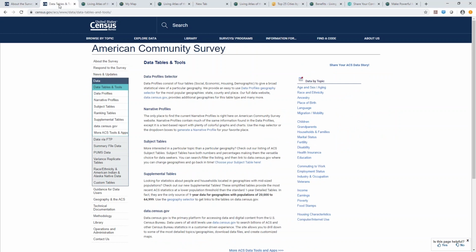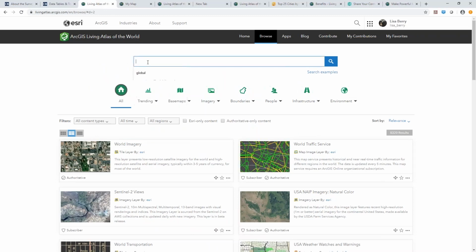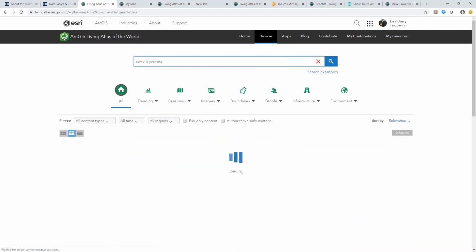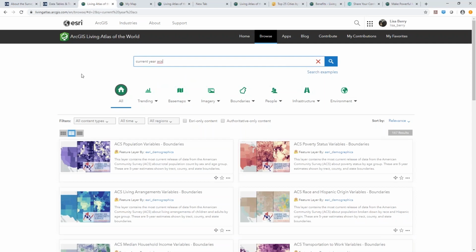And anyone who has used this before knows that it can be a little bit of a bear to access and even just get started. So many times when people are accessing this, they have to go to this website, find the thing they're looking for, then download it, process it, and you're many steps away before you're ever actually making a map or learning about the data patterns. But the Living Atlas is trying to change that paradigm by offering the current year of American Community Survey directly within layers in the Living Atlas.